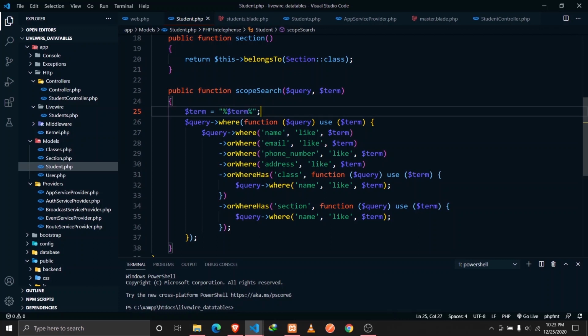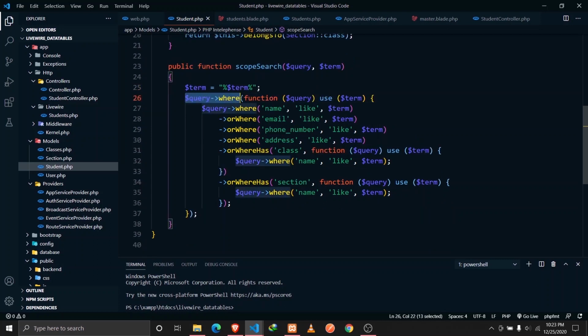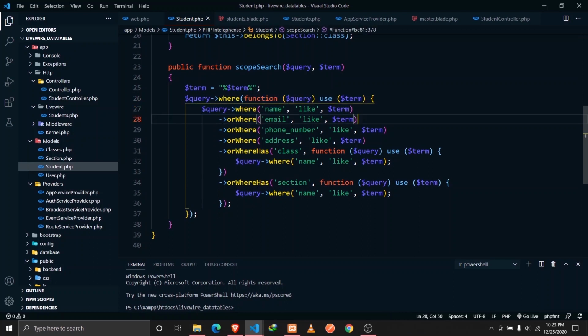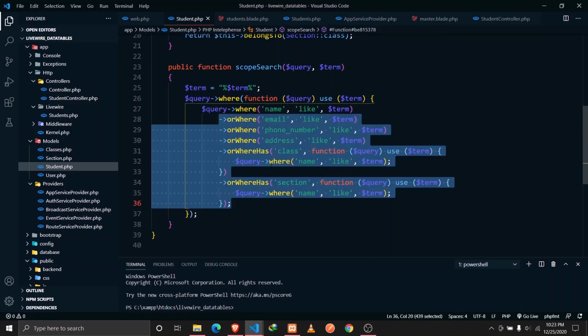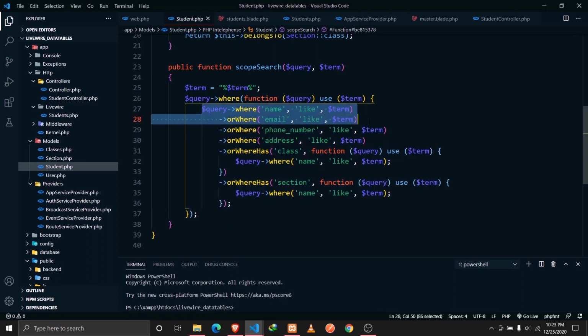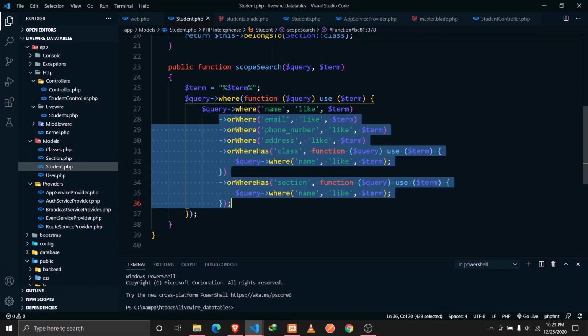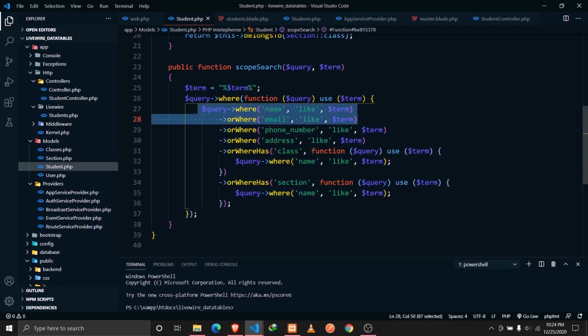The percentage is going to match it up with the characters, and then we are wrapping our query inside a function and searching all of these at once. It is going to execute all of these queries at once because we are wrapping it inside a function.